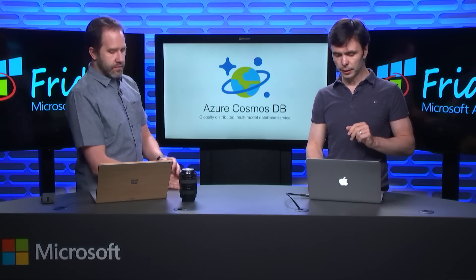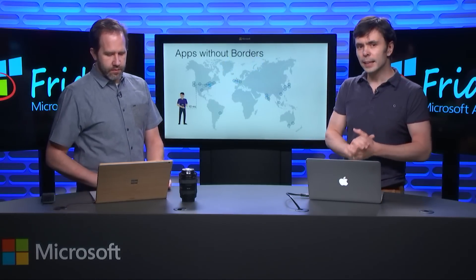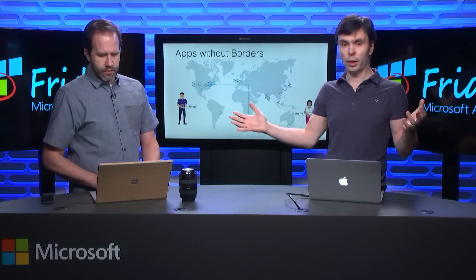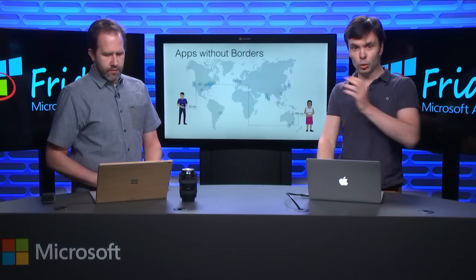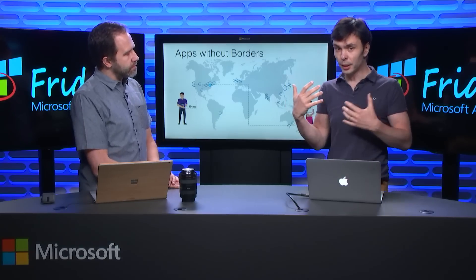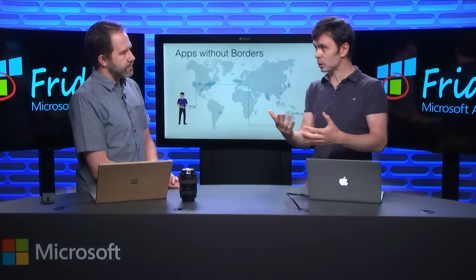Let me walk you through a couple of trends that brought us to launching Cosmos DB. First, there is no single app out there anymore — or very few — that could lock itself to a single zip code. As soon as you launch your app, you may initially put your data in one region, but very soon you'll discover that you have customers somewhere else, potentially around the globe. And latency, especially if you're doing multiple things on the same screen, you'll see responses going down — a couple seconds, several seconds — which becomes unacceptable.